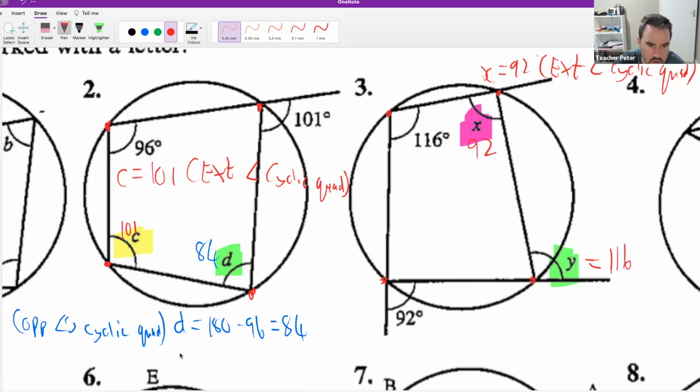Okay, let's go to Rolani. What is your question, Rolani? So I don't know if this is allowed. Can you say that C is equal to the opposite exterior angle because it is almost every single time? Is that what you said? Yes, sir. The 101. Yeah, that's fine. It means the same thing. The reason on the formula sheet is exterior angle cyclic quad, but what you've said is not wrong. I wouldn't deduct marks for that. But normally I just keep it as short as possible.